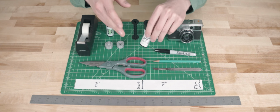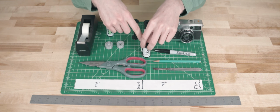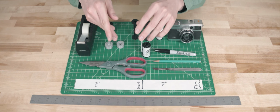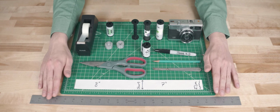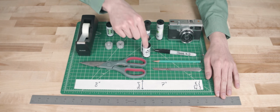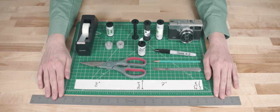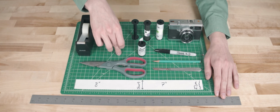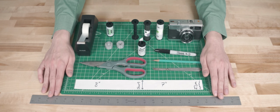However, if you develop your film on your own, you could just bring your film into your dark room or dark bag and go directly from that take-up spool onto your developing reel. That is another option. I just think it'd probably be easier to put it back into here than it would be to go from the 120 take-up spool onto a film developing reel.